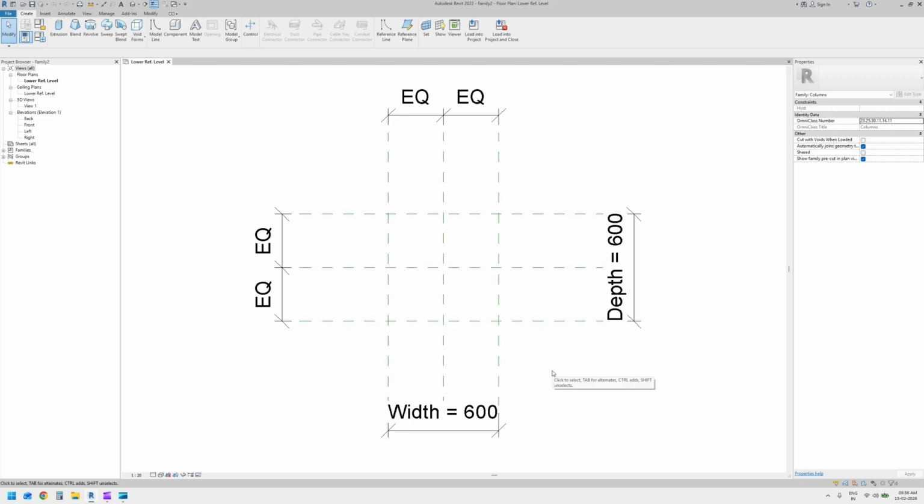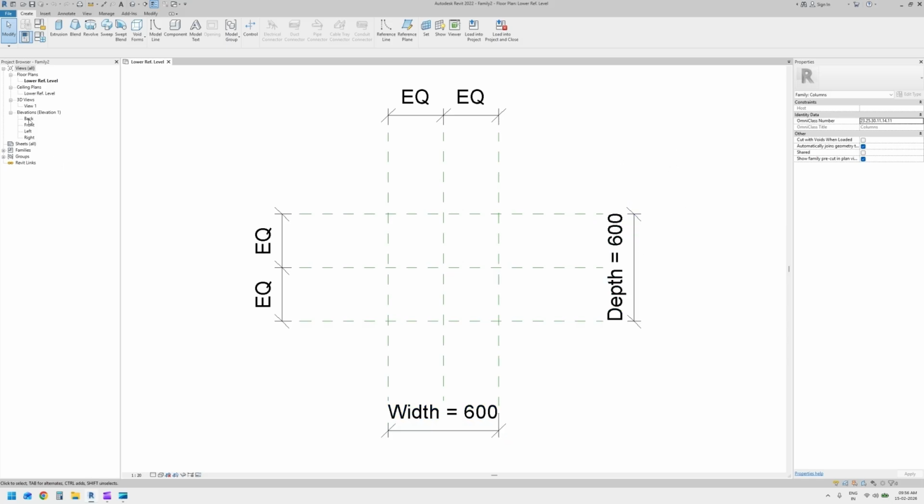Within a default column family, the required thing is that you must have its size. So you must have a width and a depth of the column. The benefit of these templates is that they are already designed to help you with creating a family. For a column family, you need a width and a depth and then a height.